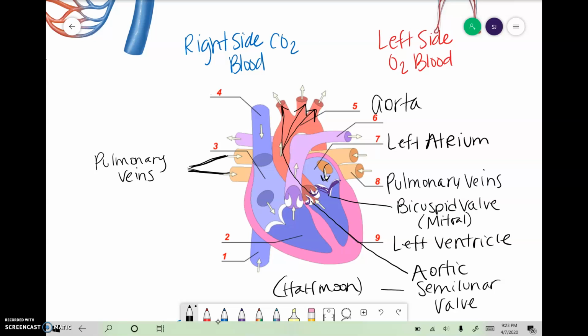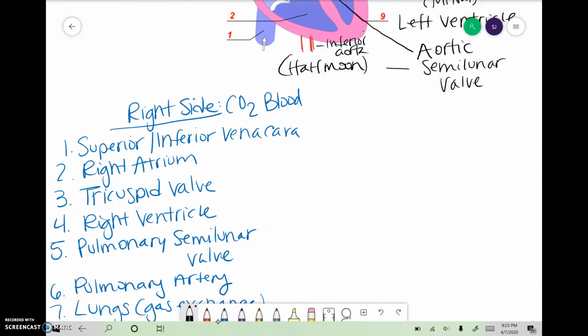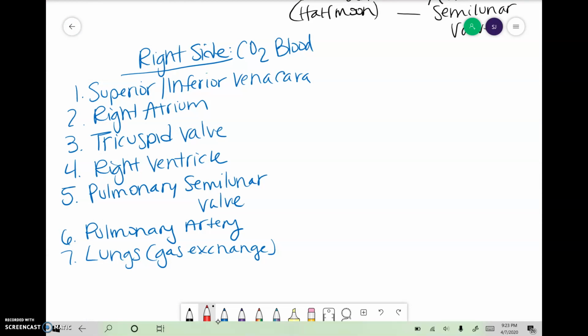Okay, and from here it will split up towards the neck and up towards the head. Okay, and then you will also have an inferior aorta, which I'm adding to the picture, which carries blood to the lower part of your body. Okay, so that is the left side of the heart. Okay, so just to give you an idea of the left side now. Okay, because your goal will be to trace blood through the entire system.